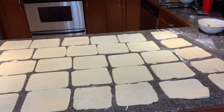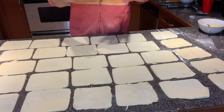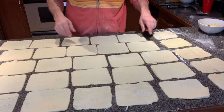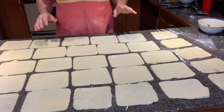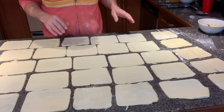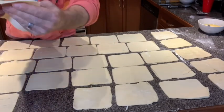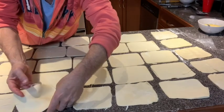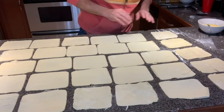Okay, so I've now rolled out the dough, I've cut it up, I've re-rolled the sections that I have peeled off to get more squares out of it, and I think we're good now. We're about two dozen and a half squares, which is pretty good. Now, this is the thickness that you're looking for. You see that? Not too thick, not too thin. This will make a nice cheese bagel.